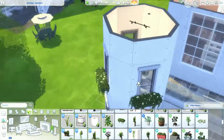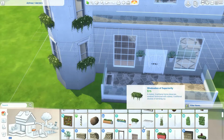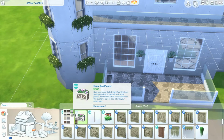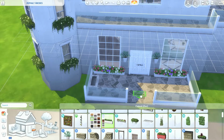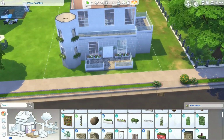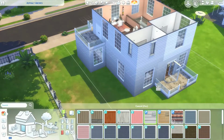I'm not really sure what I'm gonna do. I'm just adding these little flowers onto the windows. I just love the extra details that I added into this. And the thing with this build was that it actually didn't take me as long, maybe because I'm getting the hang of this recording. I don't know, we'll see. I don't really know why I'm doing this, but I find it calming when I'm building. Like if I'm having a bad day, like today, I don't even want to talk about it, but I had a really bad day at work today.